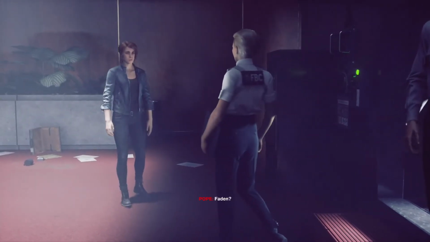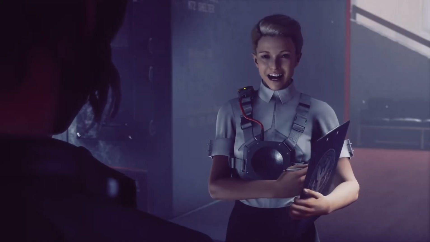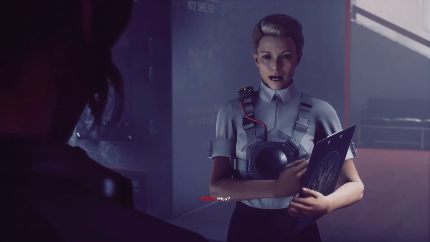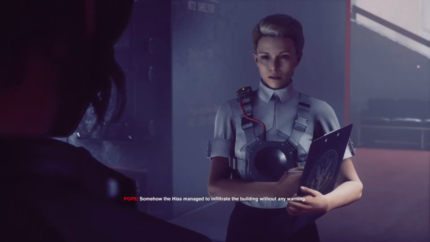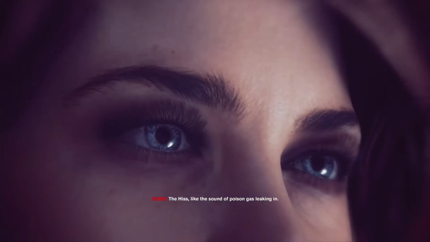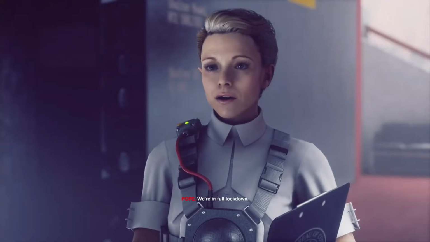Director. Faden. Call me Jesse. Okay, Jesse. I'm Emily. Look, somehow the Hiss managed to infiltrate the building without any warning. And just like that, my name for it is official. The Hiss. Like the sound of poison gas leaking in. That's not a bad name.